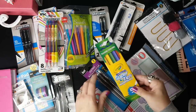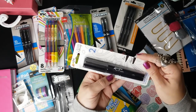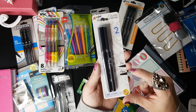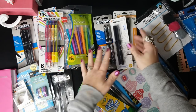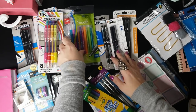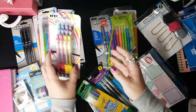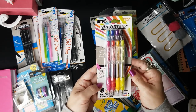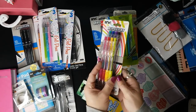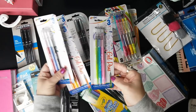So you can get these at the Dollar Tree, gel pens. You can get, like I said, this is a hand lettering one that has a fine tip and a chisel tip. I just bought a lot of different kinds, like the felt tip pens. These are all black pens that are another type of ballpoint. These clip clicks have different colors in them, so I'm anxious to try these out and see if they're any good. And then they also have these types of colorful gel pens in lots of different colors.